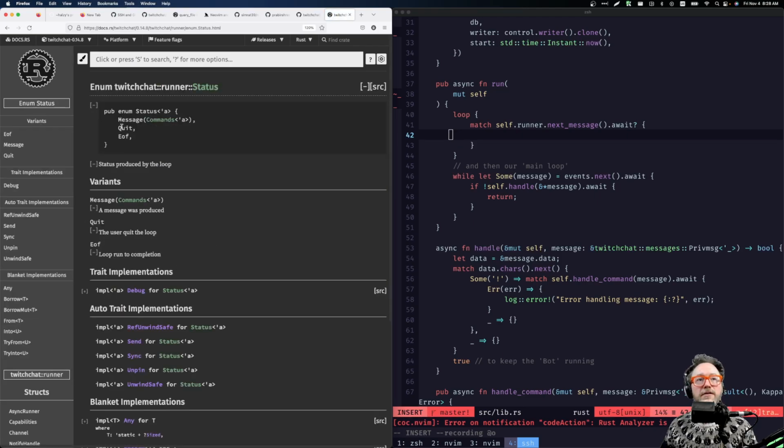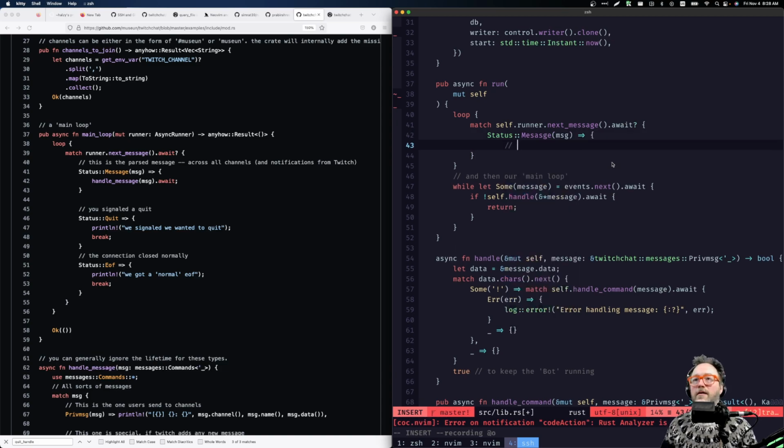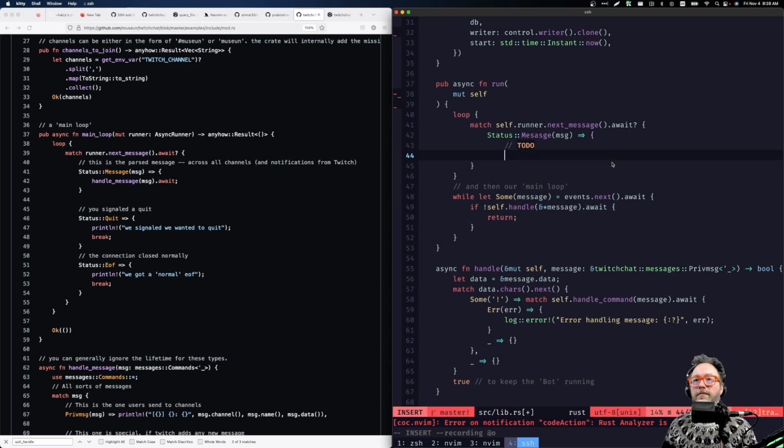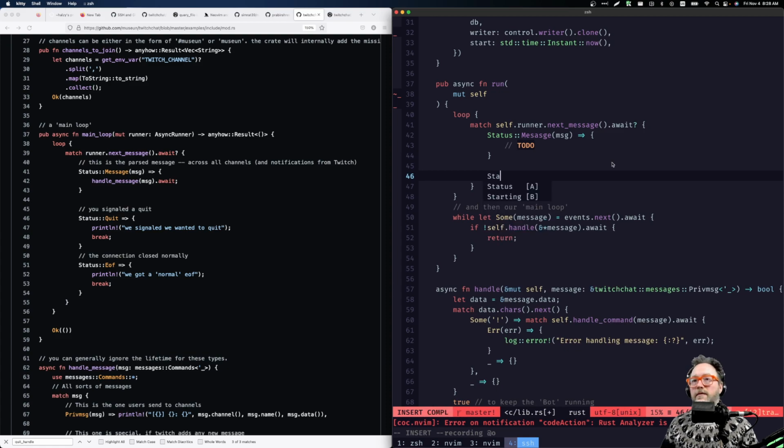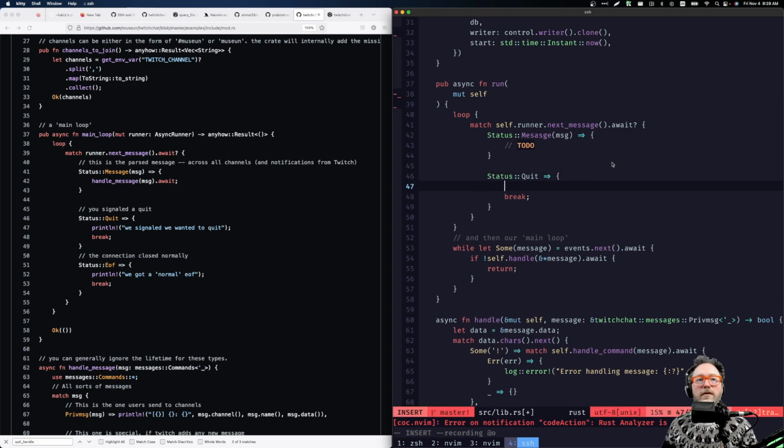Ah, three: message, quit, and EOF, just like in the example. It's the loop. This should be a log.